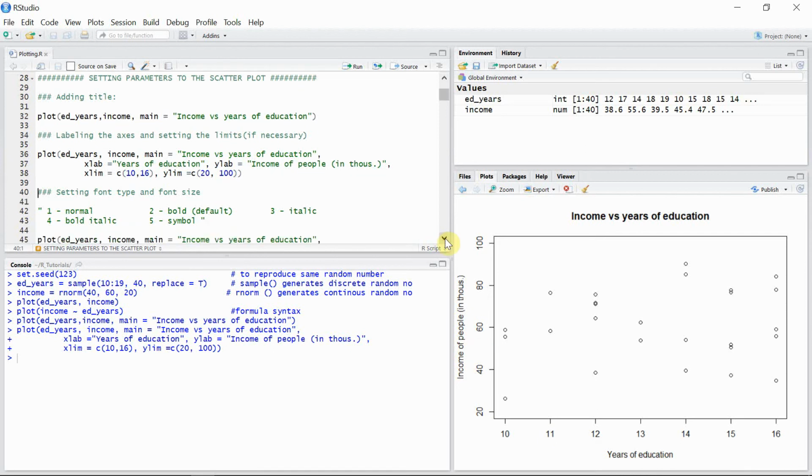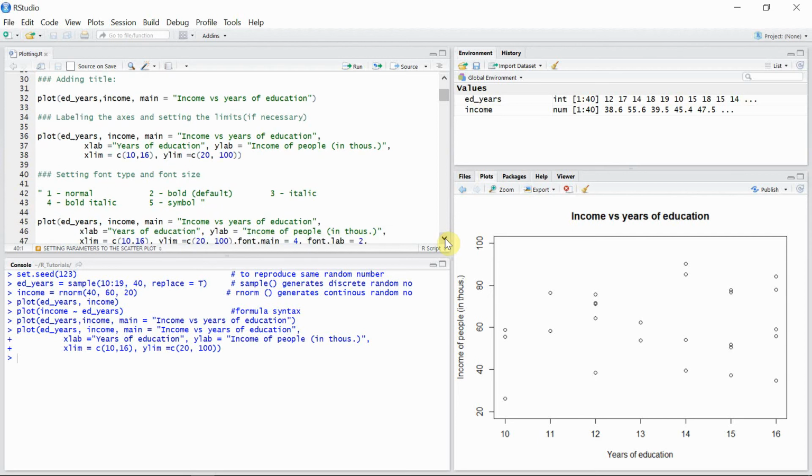Now let's go to set another parameter, which is font type and font size. In R there are 5 different font types. One is normal, 2 bold, which comes with default, 3 italic, 4 bold italic, and 5 symbol.